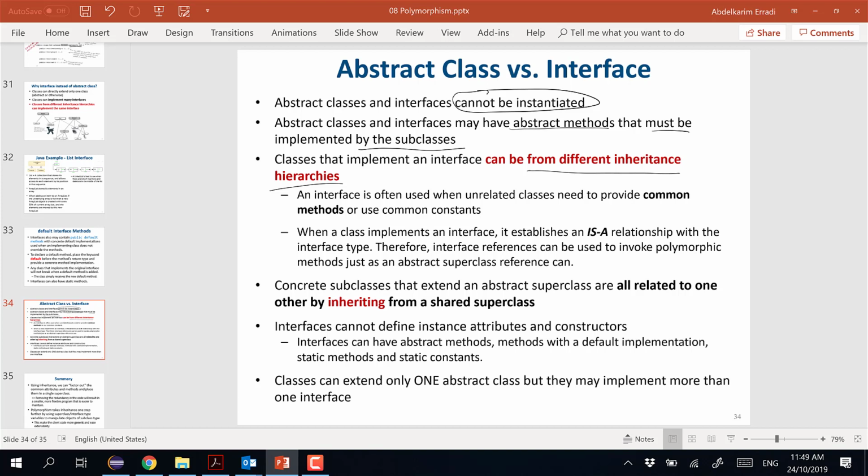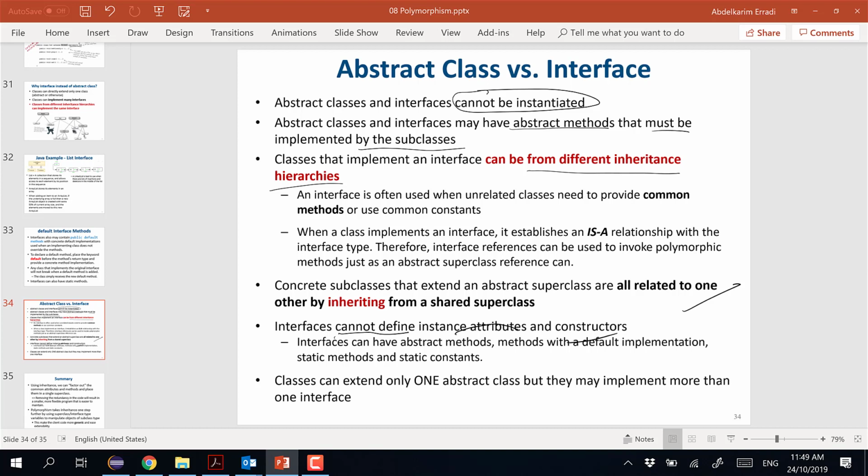Okay, so concrete subclasses that extend an abstract superclass will all be related to the superclass by inheritance. Interfaces cannot define instance attributes and constructors. We've seen this.